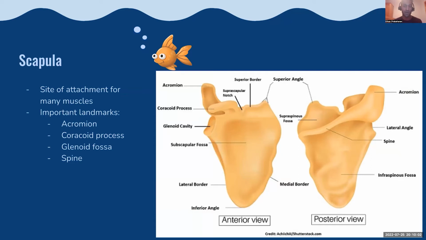And then we have the spine of the scapula, which, as you can see along the posterior view, runs and eventually turns into the acromion. So those are the main bony landmarks that are worthwhile knowing. We also have the inferior angle, which is just the bottommost part. And the concave surfaces that you see are sites of resting for a few muscles that we'll talk about later.